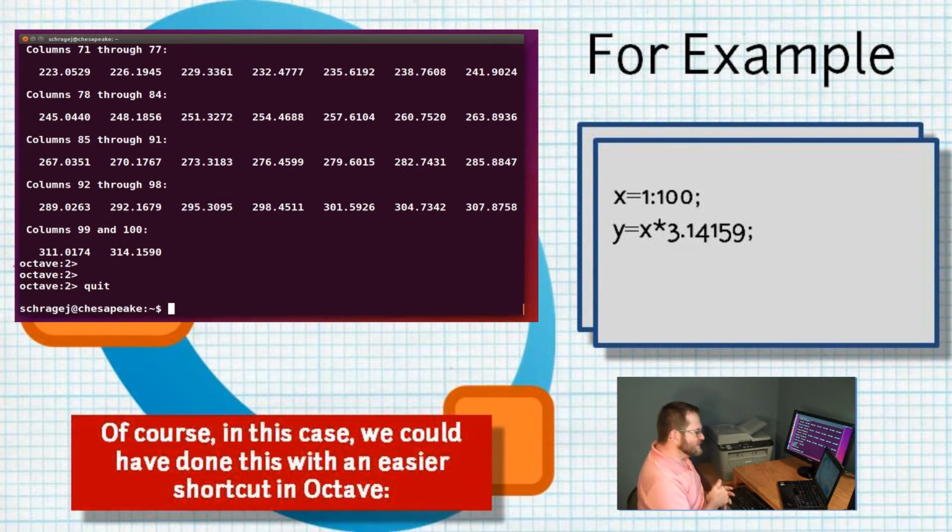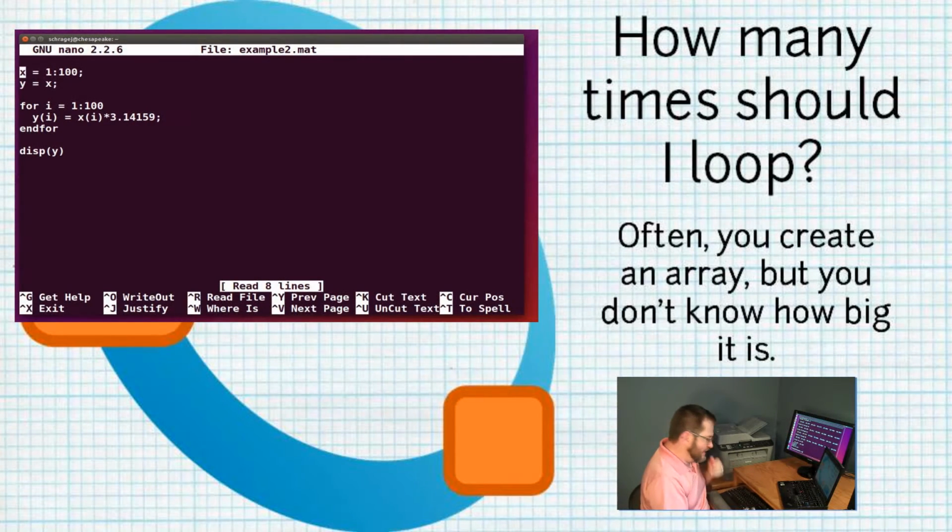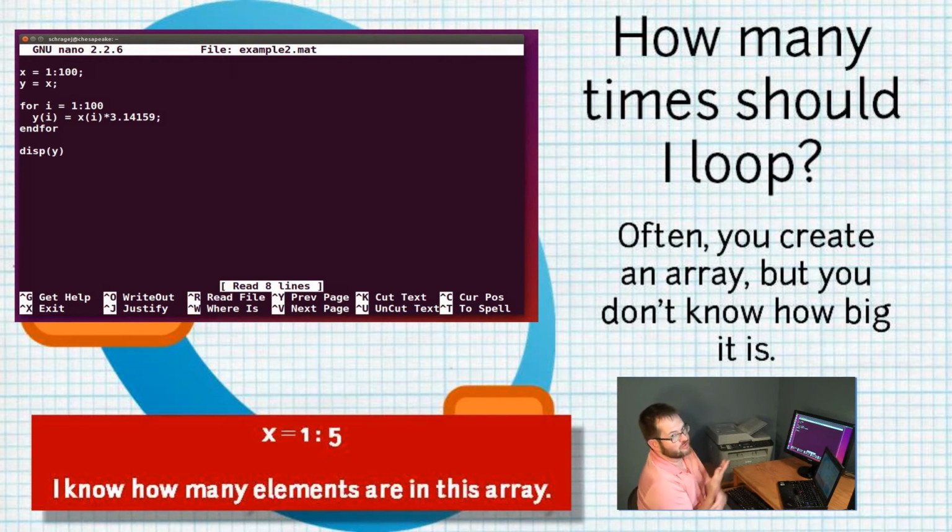Now, as long as when you create an array you know in advance. I mean, when I created this array, let's go back into here, I knew that it had 100 elements. It went from 1 to 100. So I could go from 1 to 100, and I knew I would be doing this for every one of the 100 values in x. But that isn't always the case. Sometimes you don't know. Like in this example here in the red box, I know that there are 5 values in x. If I'm going to do some calculation on each of those values in x, I know there's 5 of them.